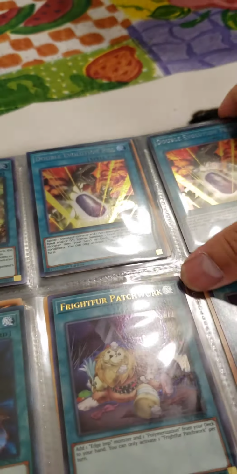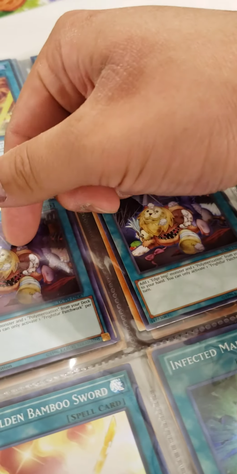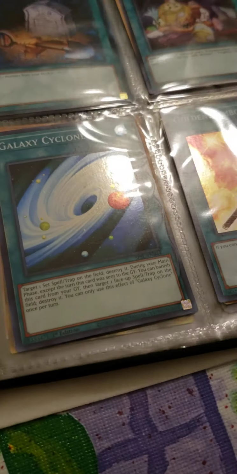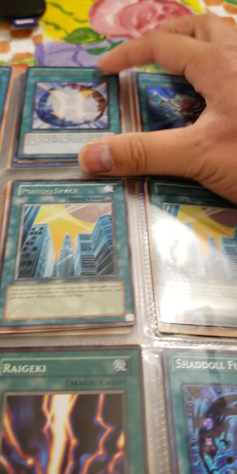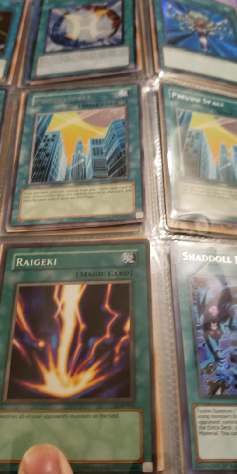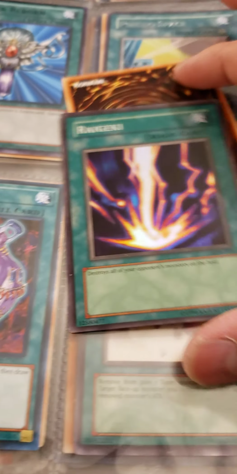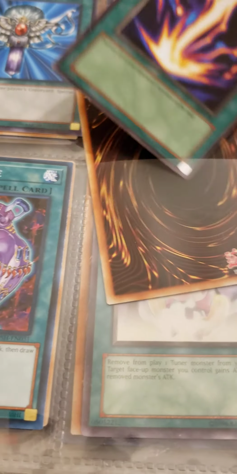To talk or double E pills, I'm gonna be keeping these until, and in case I need to play Fossils, Foolish, the Fight for Patchworks, got a rare and an ultra Galaxy Cyclone. I want a secret rare gold bamboo sword, infected male, miracle contact, legendary collection GX, miracle fusion. The 2 Monster Reborns is the Tim promo, 2 pseudo space. 1 Power of Avarice. This is an LOB. This is the LOB one. This is not from the Legendary Collection reprint set, because you can easily tell because this is Magic card instead of Spell card.